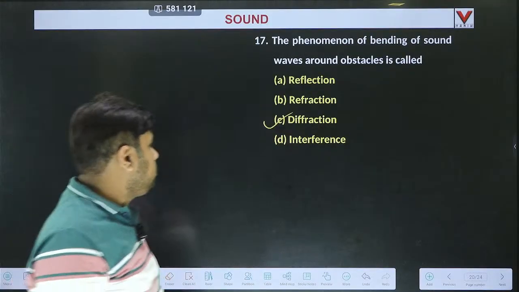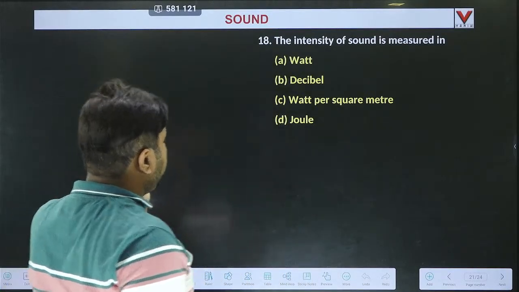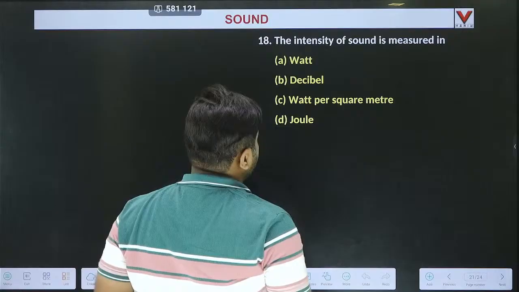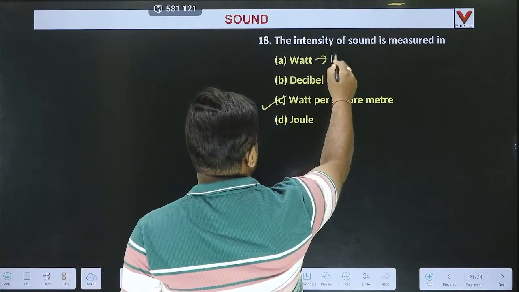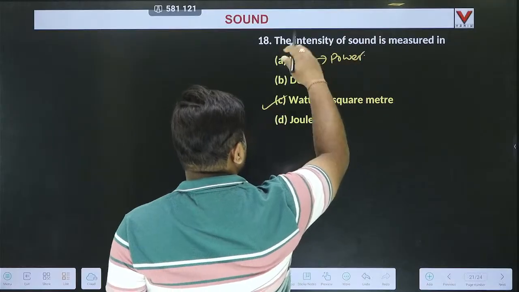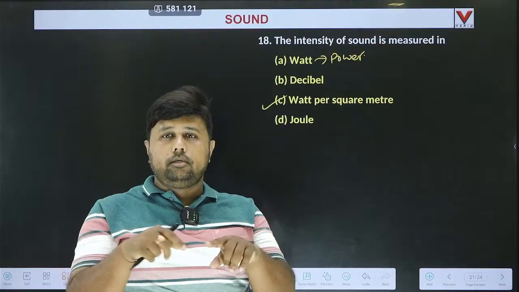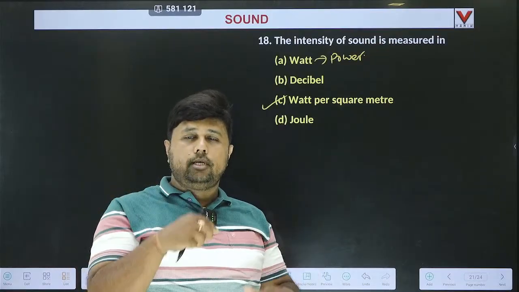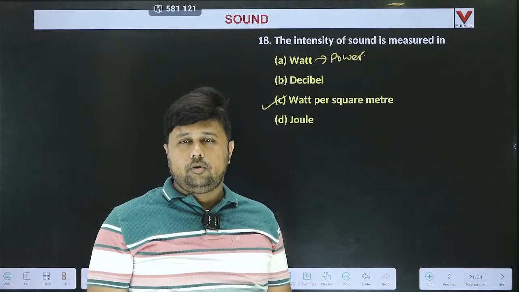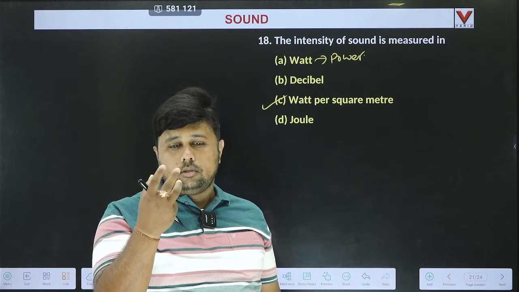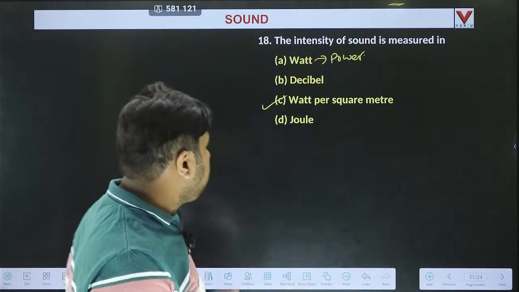Okay, that is why. The intensity of sound is measured in, we have seen, watt per meter square. Okay, watt is simply for power. Intensity means the power of a sound per unit area. Suppose there is some area, like a sheet of paper, and I am saying something, the sound energy goes and strikes that area, yes or no? So the power, or joules of energy per second, striking that area is called intensity, in watt per meter square.